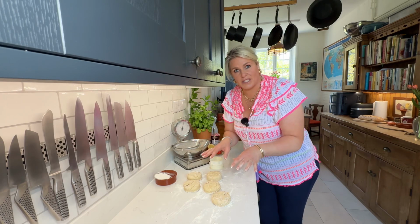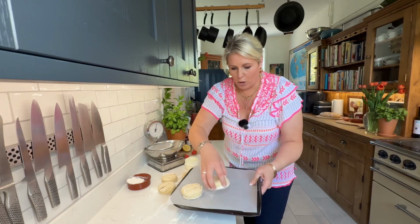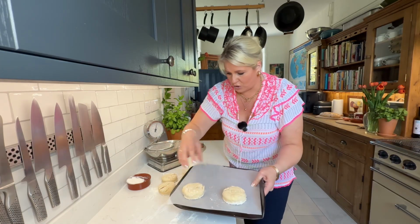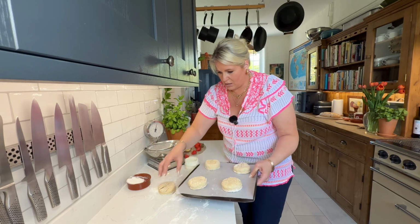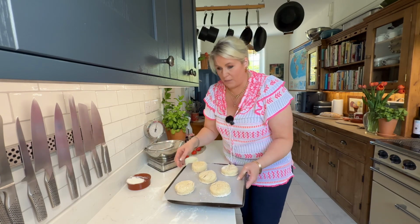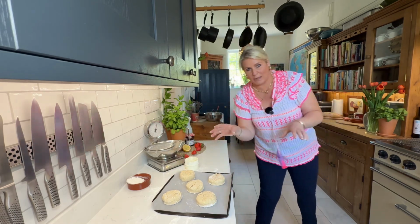Now, once you've done that, pop them on a baking tray, and then you egg wash them. So I'm going to pop them on a piece of baking parchment. We go like that. There we are. They're big scones. So we've got a big, nice, scony mess coming up.